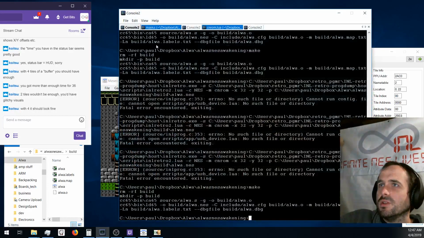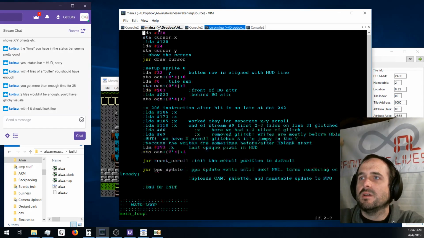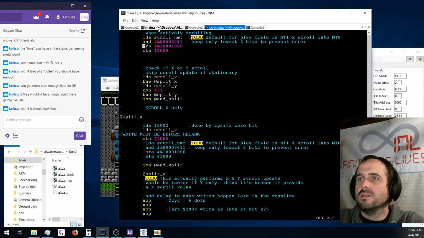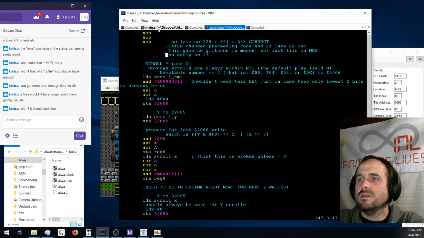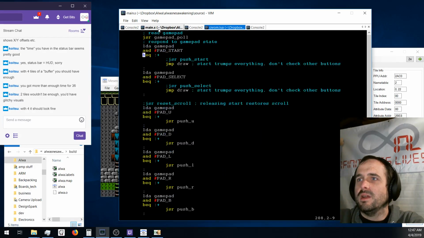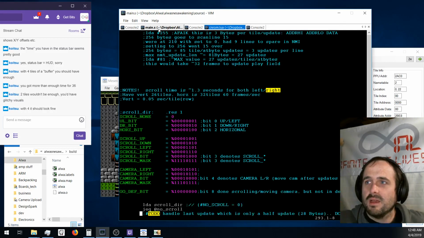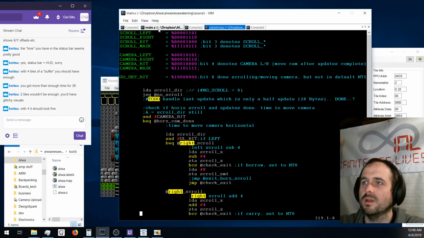So I will show you a little bit of the code. The control logic is in the main right now, which I don't really like, but we'll get it moved over into a function once it's all working.